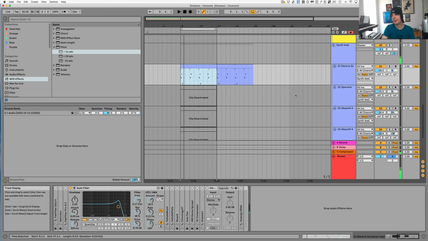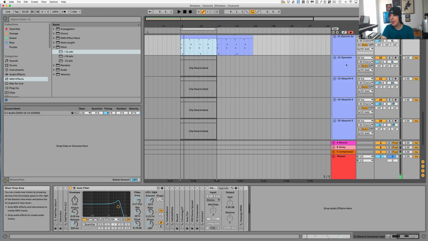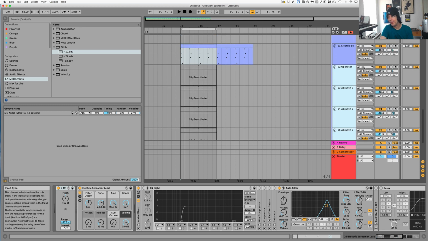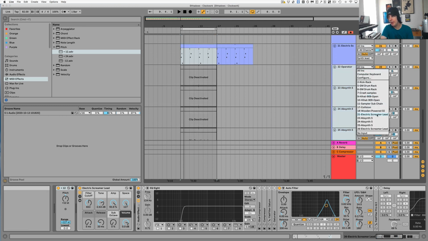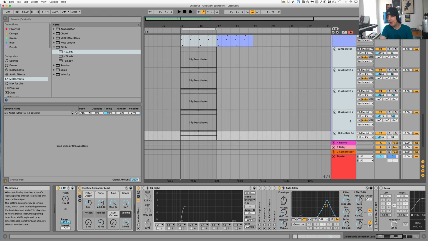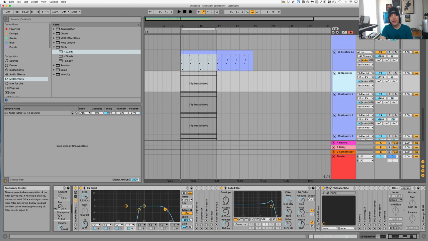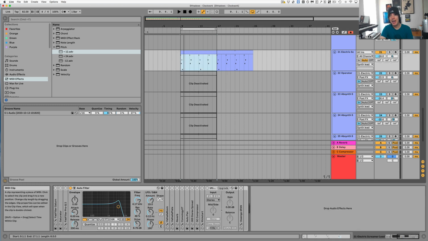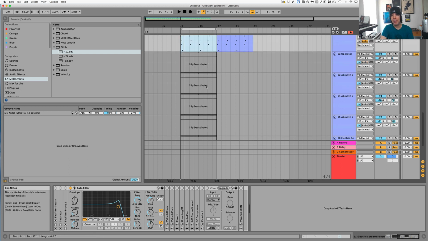All right. Now what we're going to do is we're going to come over here where it says all ins, and we're going to highlight all of these other tracks. And then we're going to choose our track 21, which is the electric screamer lead. So now we've chosen that for all of these, and now all we have to do is simply change from auto to in. And now all these parts are going to play the instruments that are on each of the tracks, but it's going to be using the MIDI from just one track. So that way, when you change one MIDI track, one MIDI part, it will affect all the other layers.